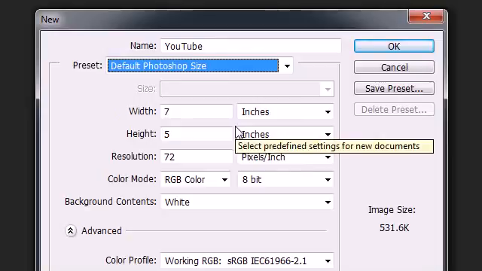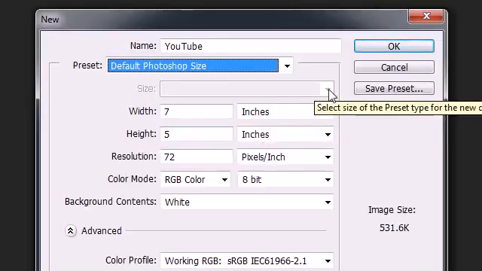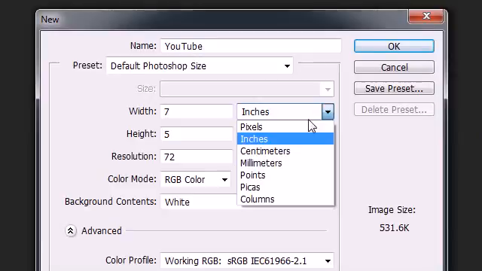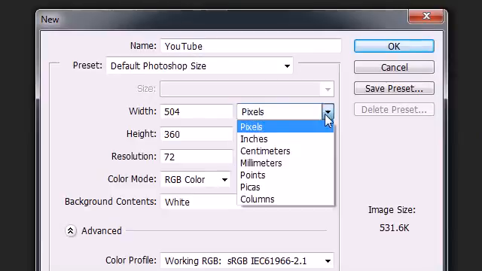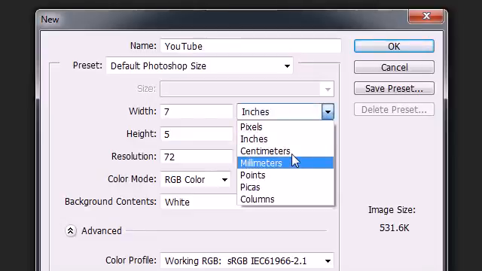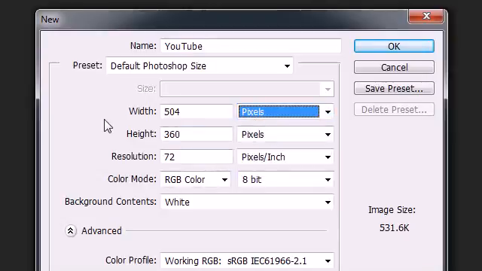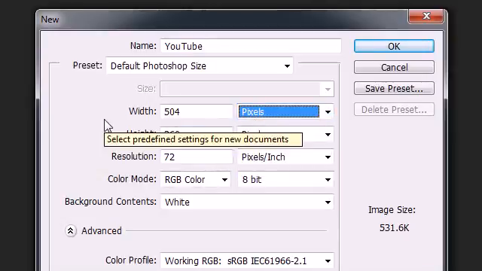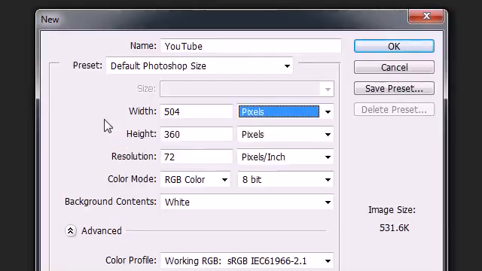The next setting is the width and height. Usually whenever you're working with the web, you want to work in pixels, but some people prefer inches. Again, if you're overseas, then you probably don't use inches and use metric instead. But I prefer to work in pixels because I design things for websites a lot. Whenever I talk in Photoshop, I'm not saying make a box that's 2 inches wide. People usually say make a box that's 150 pixels wide. So that's why I prefer to work in pixels as well, but you can work in whatever, it's a matter of preference.